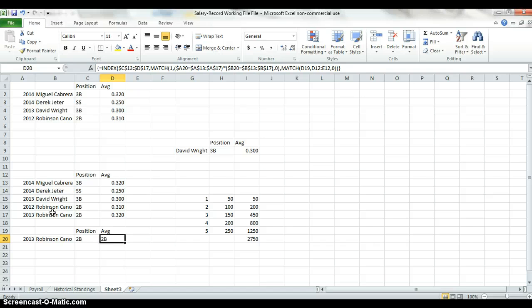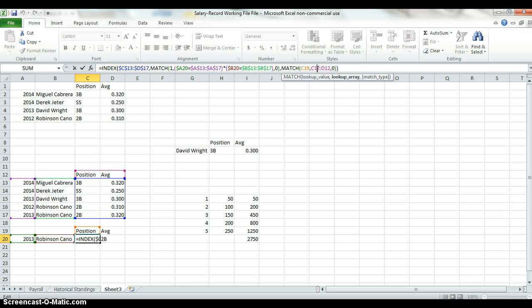Oh, hold on, I must have locked something I didn't need to. Sorry about that. Realized that I needed to lock my range in the second match function. So let's hit Control-Shift-Enter again.